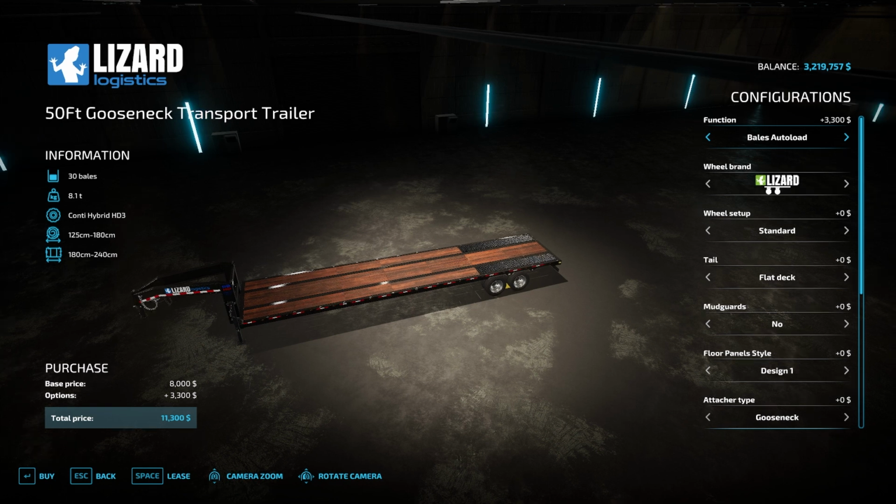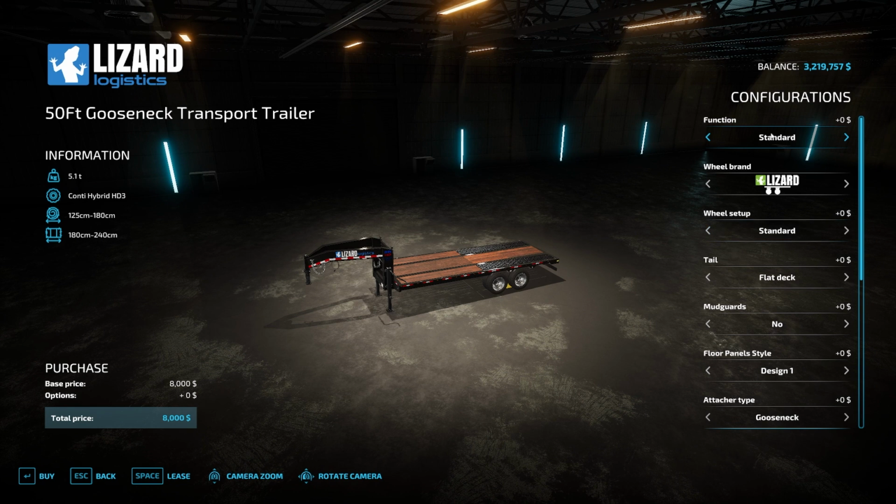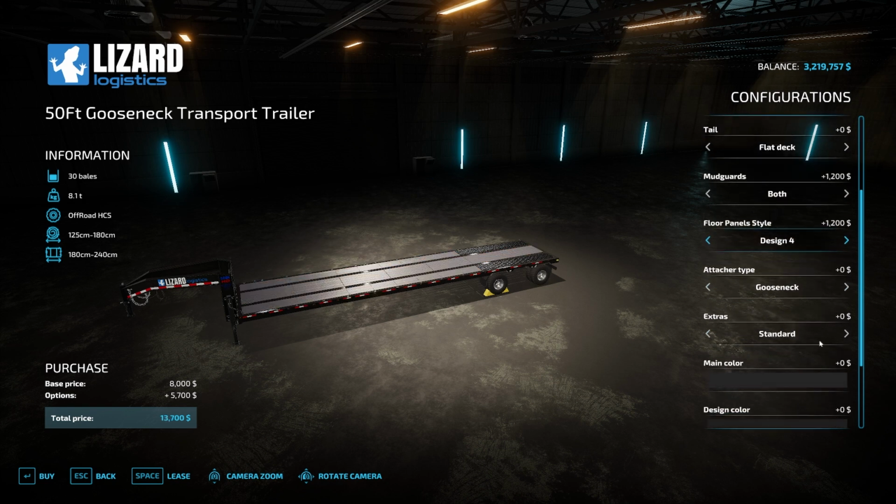Then we bump it into the bale auto load trailer. So this will auto load 30 bales for you. And then we're back to standard. We also have a couple other things on here. There's different wheel configurations and different wheel setups. Flat deck. You can have ramps on the back or you can have a dovetail on the back. So a few different options for you. Mud guards, vac, and both. Then you have different panel designs here if you want to look at those.